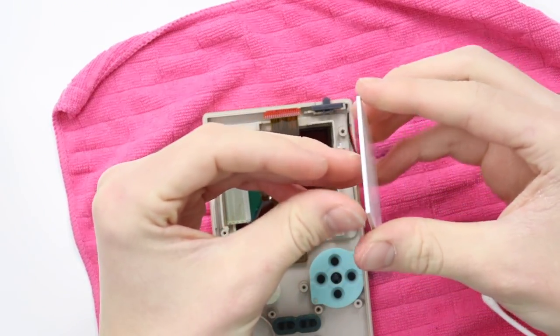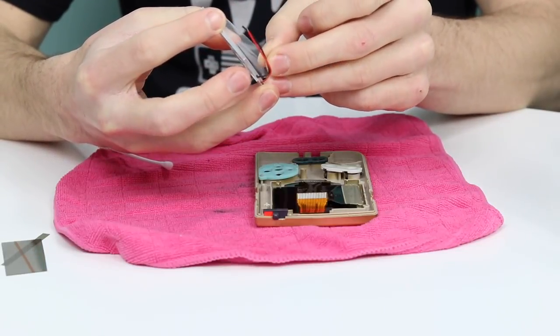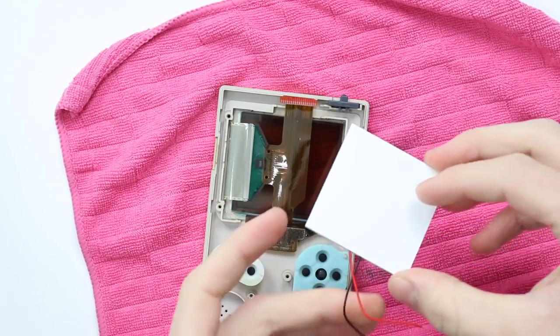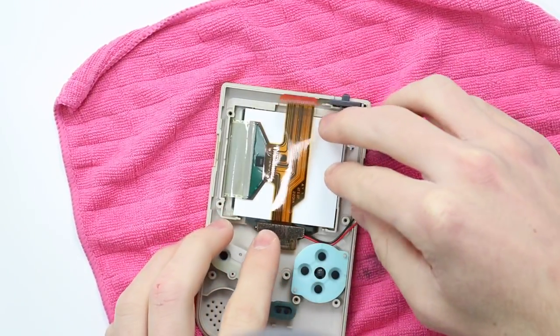So the next thing to do is remove the front protective film that's on the backlight kit. Be careful not to lift up the whole backlight panel. These things, the diffuser panel rather, these things aren't the highest of quality. Slide that behind, keeping the two little wires to the side, like so.